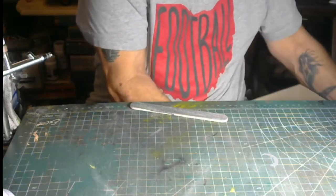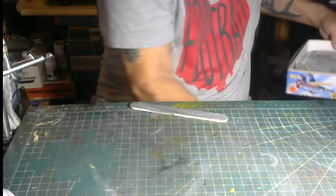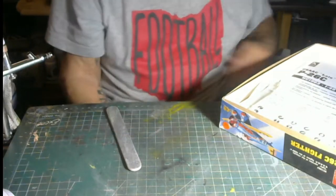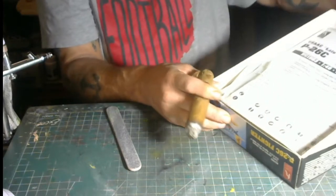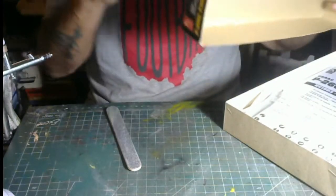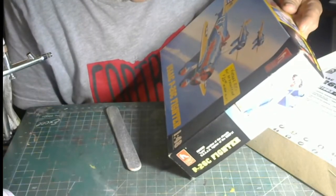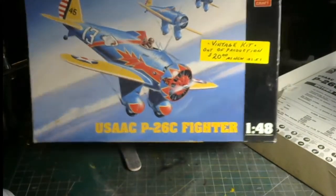Here's another one of the classic aviation of the 1930s. Here's an aircraft right here that really hasn't been often modeled that much, but is a very popular part of our aviation. I know a lot about this one. I got this at Smitty's Hobby Shop a long time ago. I think this is a Hobby Master or something? Hobbycraft, yeah. 1/48 scale P-26C Peashooter.